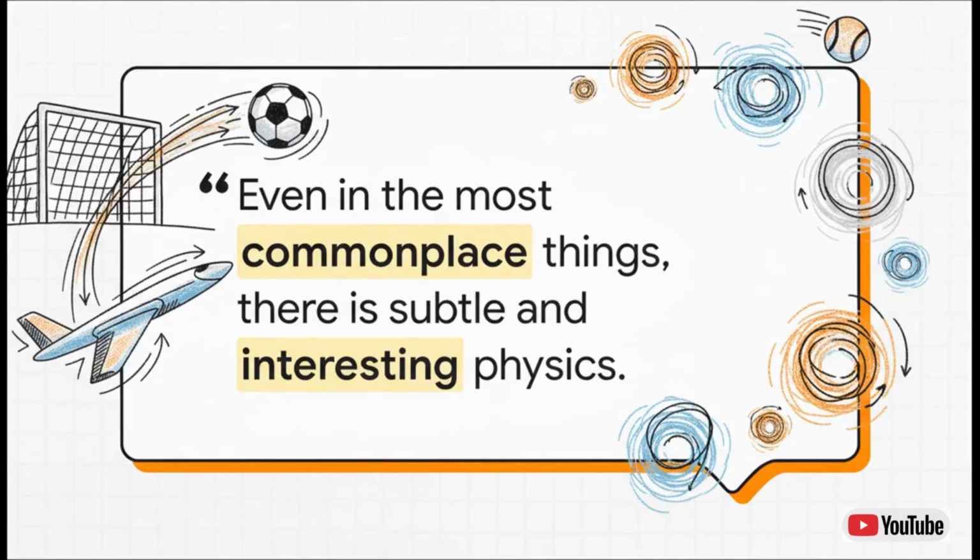And that just brings us full circle, doesn't it? From the local sports park to an experimental NASA plane, the Magnus Effect is the perfect reminder that, as Professor John Bush said, even in the most commonplace things, there is subtle and interesting physics. So the next time you see that perfect free kick bend around a wall of defenders, you'll know. It's not magic. It's just physics doing something truly beautiful.